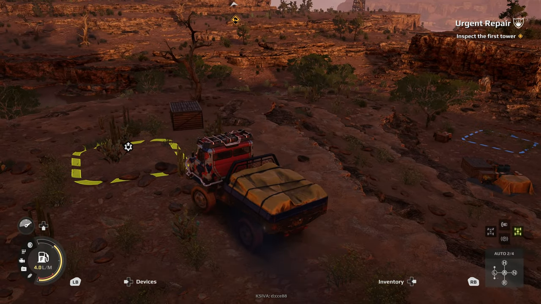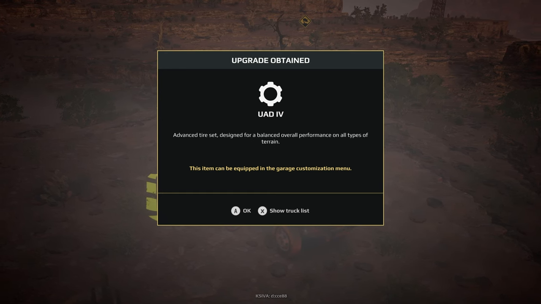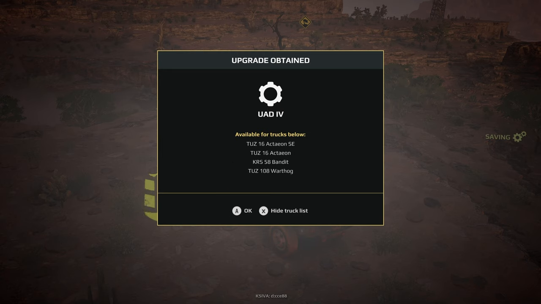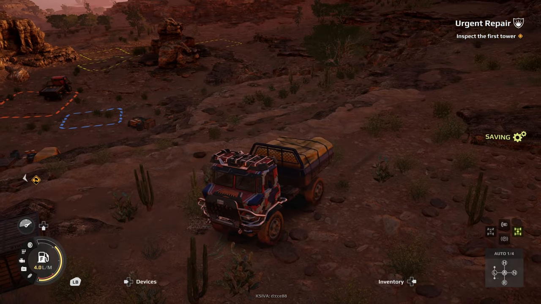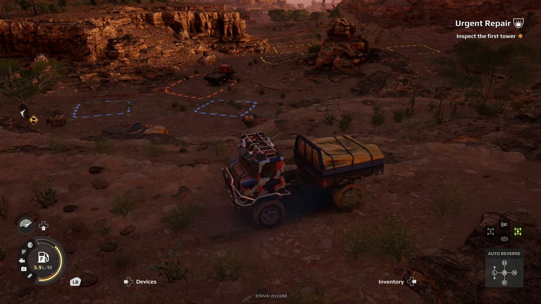That's a fine-tuned gearbox. Ooh, UAD5's advanced tyre set designed for balanced overall performance on all types of terrain. And this is for our trucks. Oh, it is a good one. Do we scrap the expedition to go back and get some better tyres?